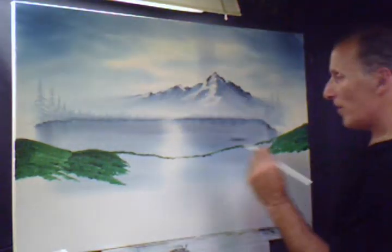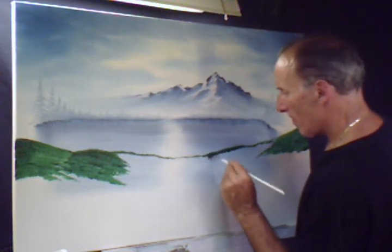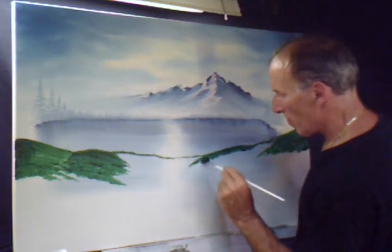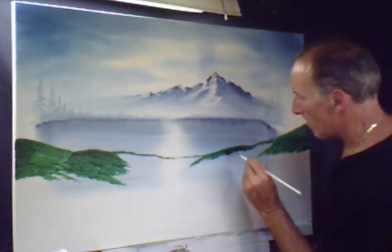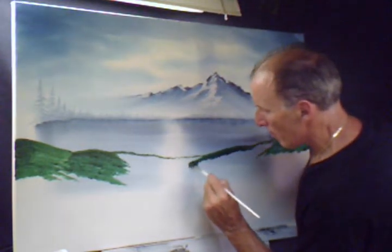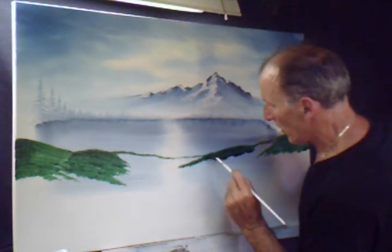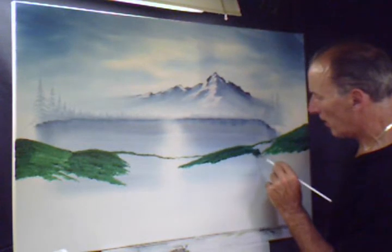But this one here is a darker one. I'm using a dark color again. Maybe that one's in front. Load up with some liquid clear, some of that phthalo green, which is darker than the sap green. Maybe this comes right down like that. Maybe that's right in the front. By doing that, we pushed a lot of things back.